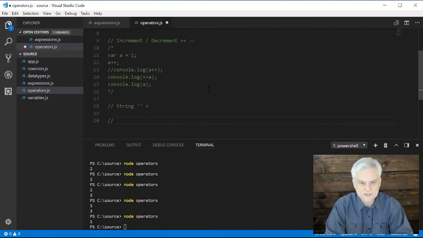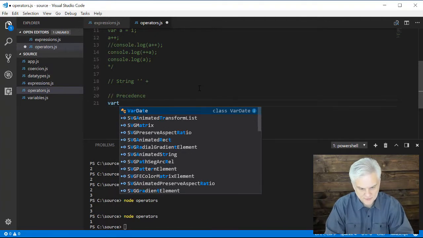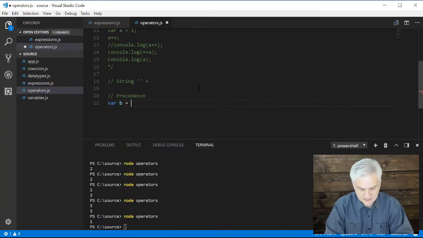Other operators, precedence. So, order of operations, we actually use this quite a bit, even in non-mathematical situations. For example, let's just do var b equals 1 plus 2 times 3.